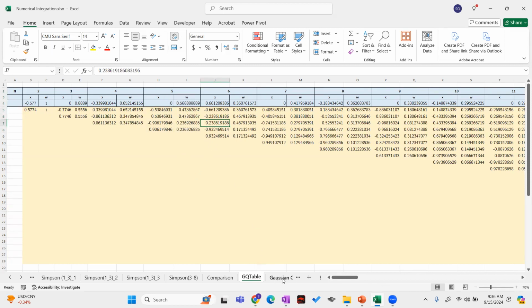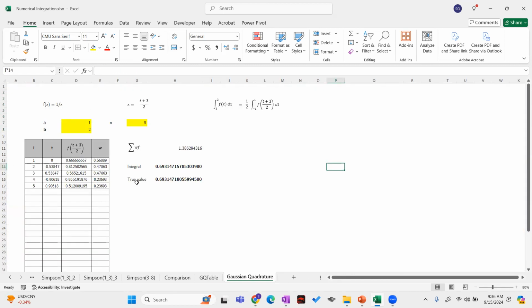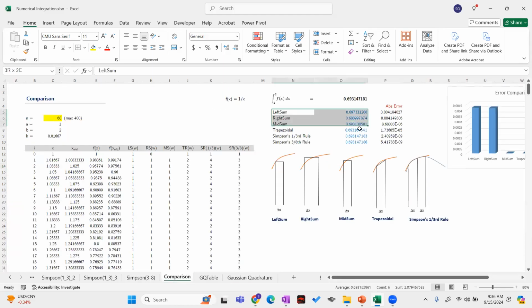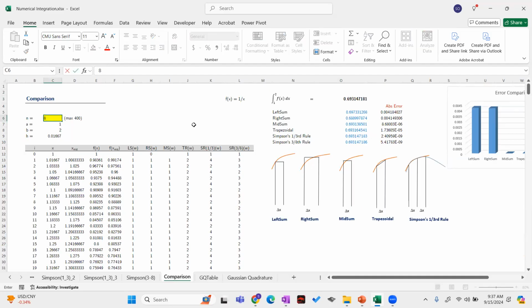No questions? Okay, cool. So let's look at one example. The same example that we had, comparison, remember? Our function was 1 by x. This is not a polynomial, right? It's x to the power -1, which is an infinite series of polynomial. There are infinite terms. Anyways, the exact integral is log x. So from 1 to 2, it becomes ln 2, which is 0.693. This is the exact value. And we saw all of these things, right? With 60 steps, I'm getting, let me make this 8 steps.